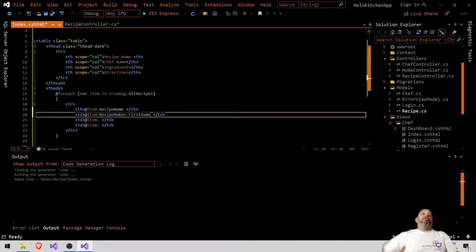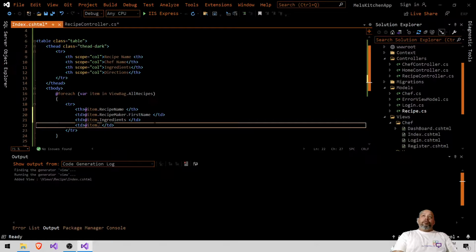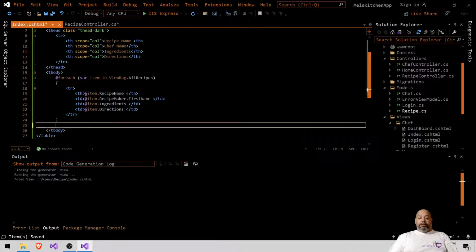We're gonna do this a different way later, but for now we're gonna do that. And then what we need, ingredients. And then over here we are going to need directions to go home. Now this is what should work, and for now we don't need to do anything. We'll figure out if there's anything wrong with this.